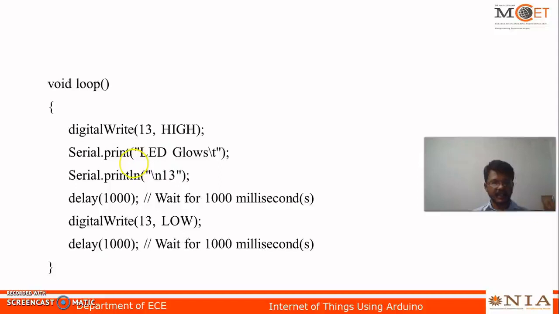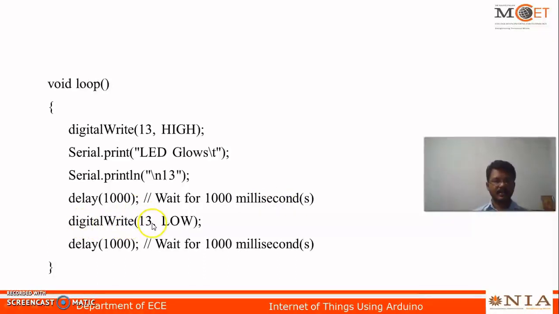For that we have a serial monitor. In the serial monitor you can go with Serial.print, LED glows, and you can find what is being sent through the serial line. Then you go for a delay of 1000, because if the delay is not there, whether the LED is on or off, we could not identify whether it is in the on state or off state, because it will always appear to be glowing. So for that we go for a delay of 1000 milliseconds.